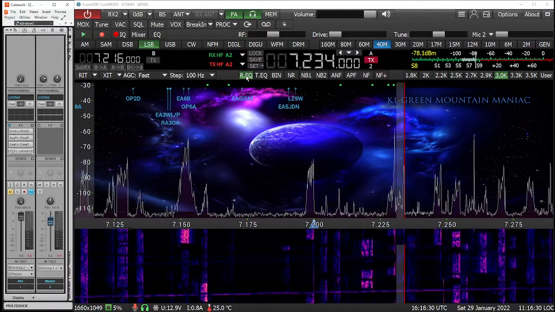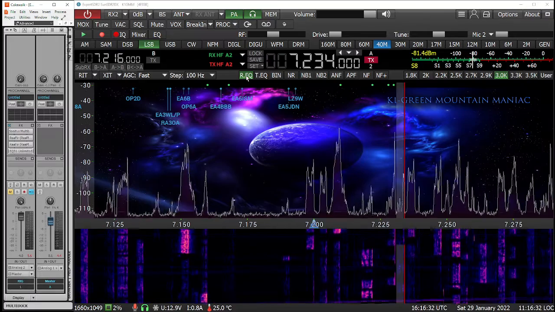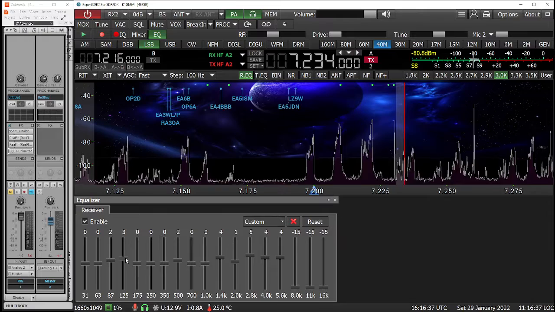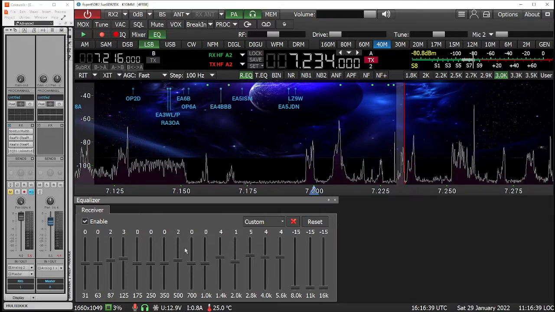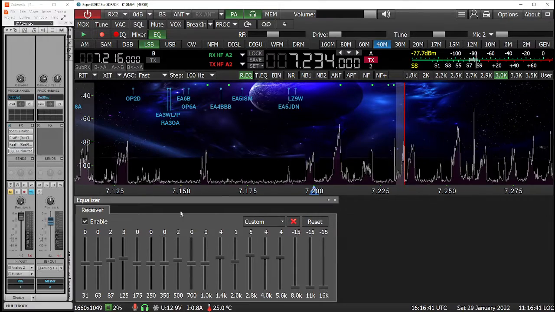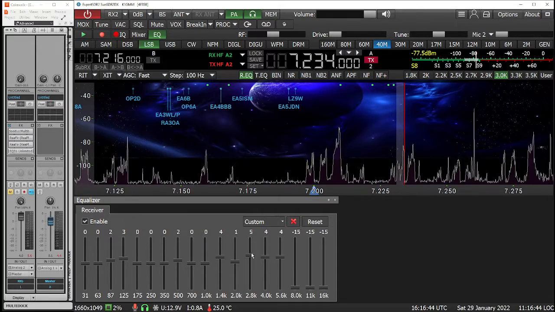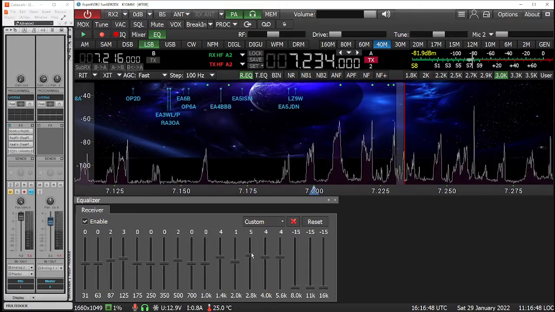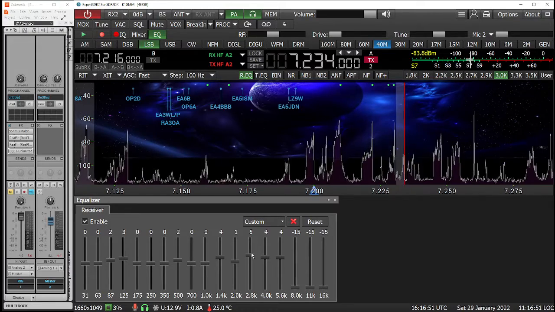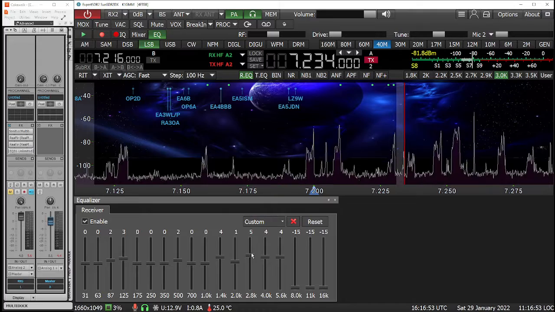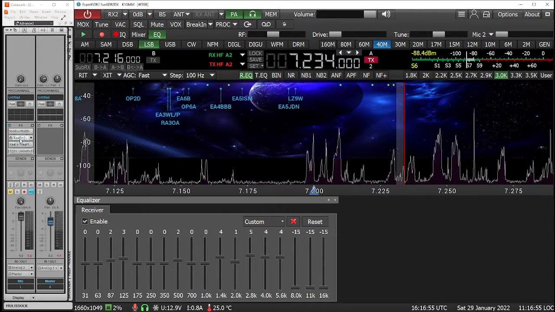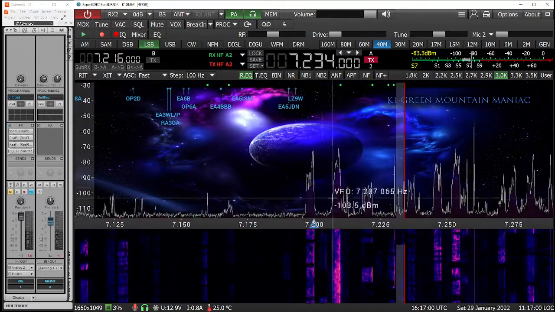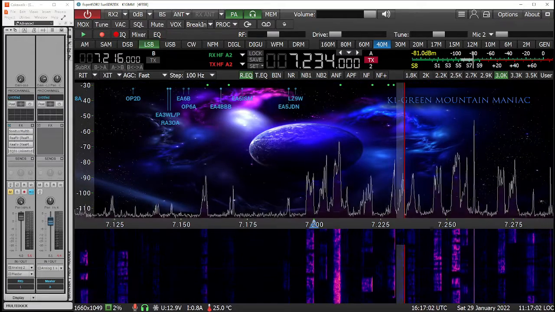So there is one other thing. What I did was on the Sun, I set up the RX-EQ. If I click on this, I set this up to make a little bit of a correction. And this is hitting the rack. But I found it does help a little bit, especially with signals. This is more of a corrective, preemptive strike on guys with audio that are kind of muddy, because the noise reduction may make it a little bit muddier. So I can just bring this in and out at will just by clicking this in and out.